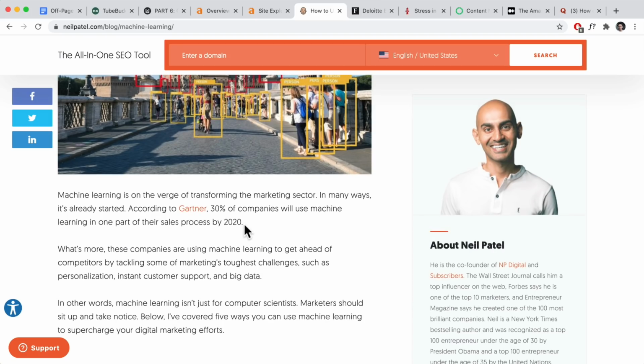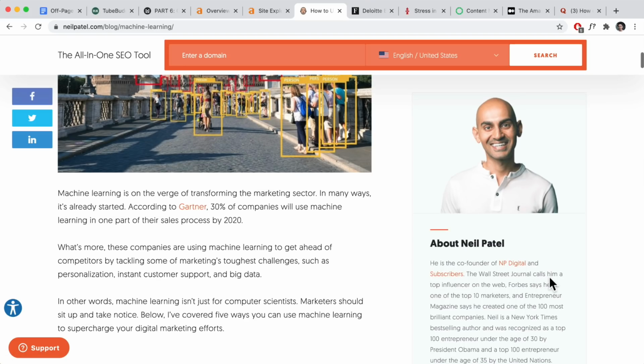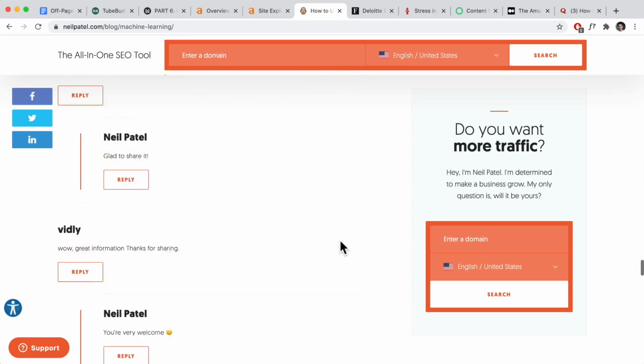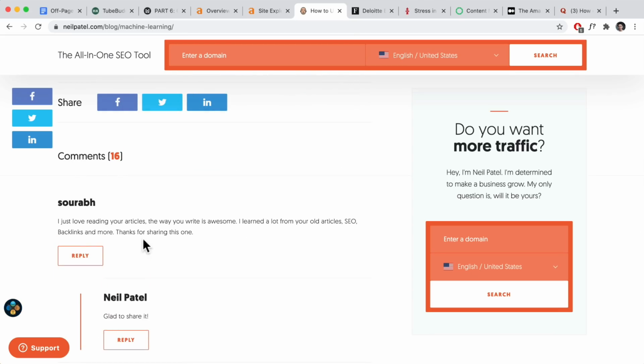And another factor is the location of the link. So if the link is within the content itself, just like this, then it's going to be worth more than if the link is coming from the footer section, or a profile link that you get from your Facebook page. Basically, links which are harder to obtain, which is links within the content, are going to be worth more than links which are easier to obtain. So for example, if you were to get a link from a blog comment, then it's going to be worth less. Okay.